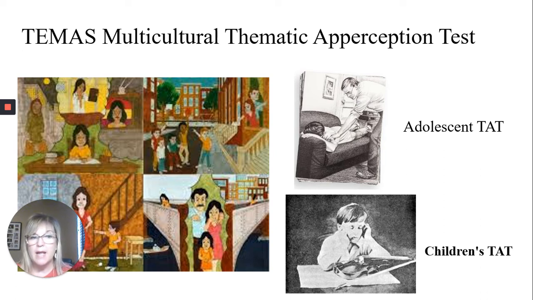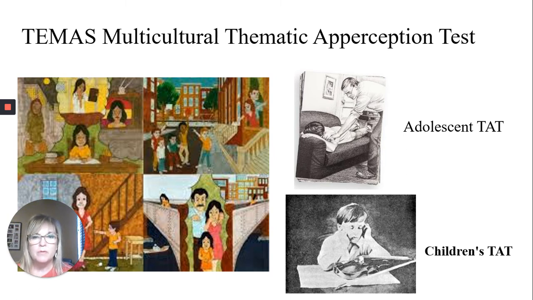So there's an adolescent one, there's one for children, because if a child is looking at pictures of an adult, they're going to tell you a whole lot of different stories than if you show them a picture of a kid. And the same thing if you're from a different ethnic background. If you're looking at pictures of white people, you're going to tell stories that you might think about white people, but it might not really relate to who you are. And so what we really want is for people to connect with these pictures and come up with stories that really tell us about them.